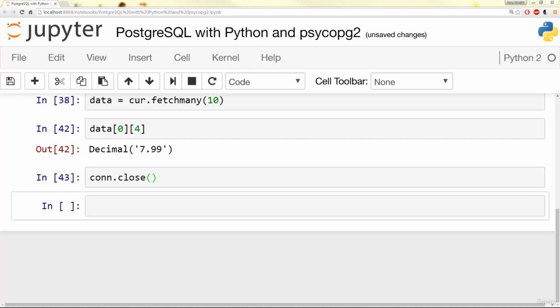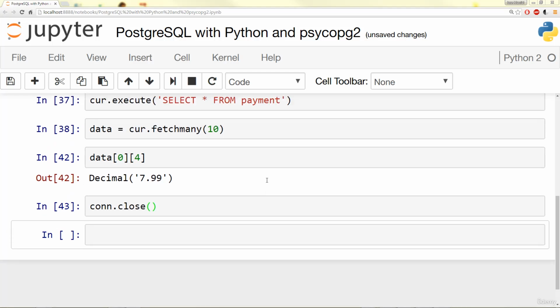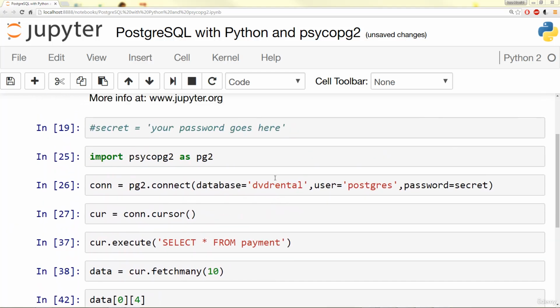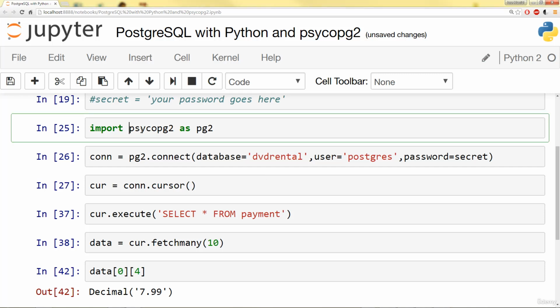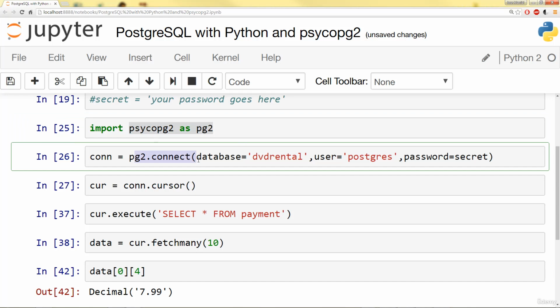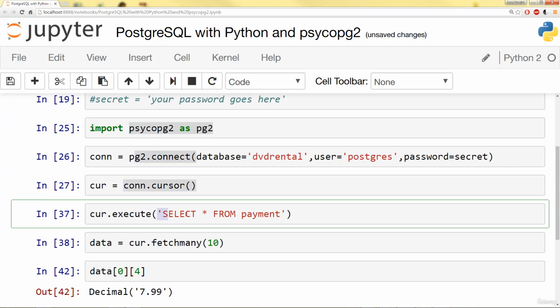You can check out the .py file or the IPython notebook file from the previous lecture to get a couple more useful hints and tips for how to use Psycopg2 with PostgreSQL and Python. Other than that, that's really just the basics of it, and that's all you need to know to start exploring how you can use PostgreSQL with your own Python applications. Again, the most important parts are just the import, establishing that connection, creating the cursor, and then executing the SQL queries.